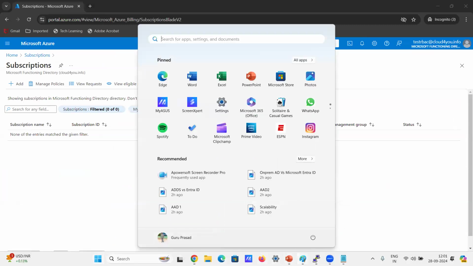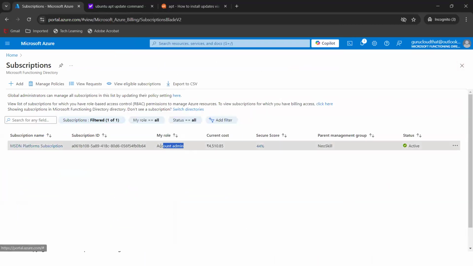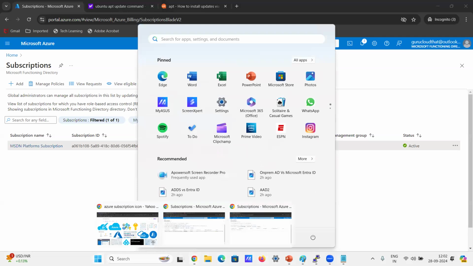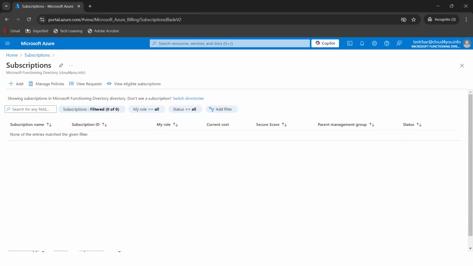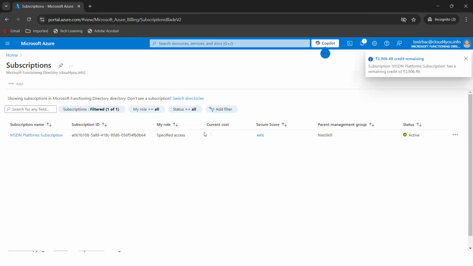meantime, anybody who owns the subscription, what kind of access will he have, guys? He will be an account administrator, correct? Where can I see that? Can you see here? The one who owns the account or a subscription will be an account administrator by default. He will have owner access. But now I've given contributor access to the user too, right? So he will go to that, he will refresh his portal and you will get something called subscription. And what is that? Role.